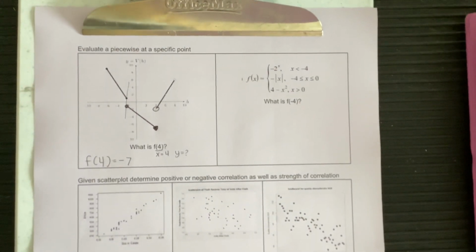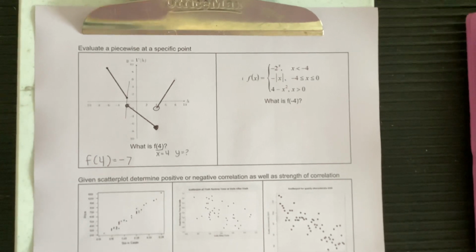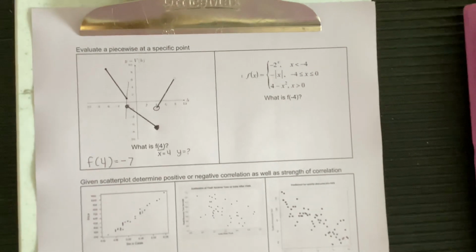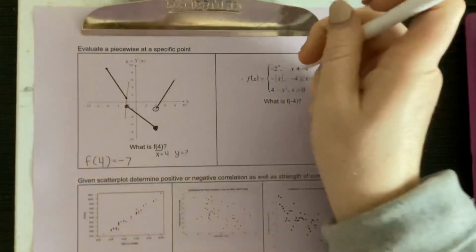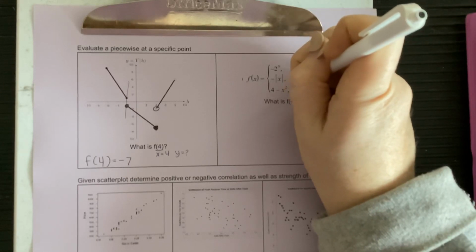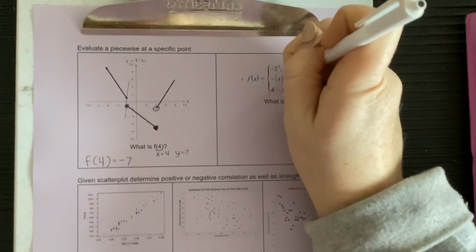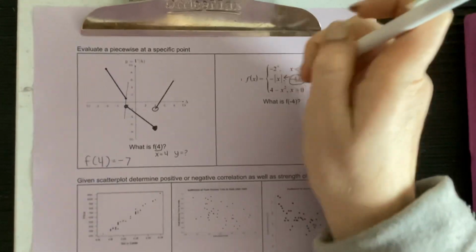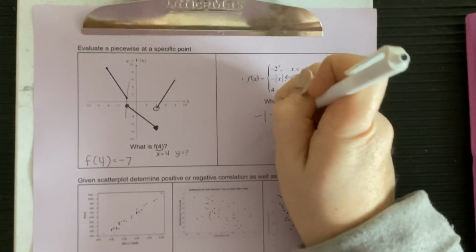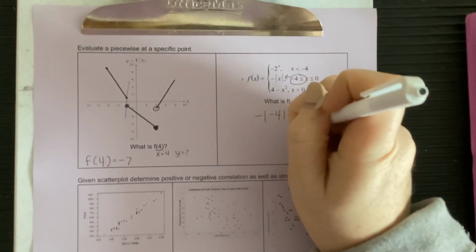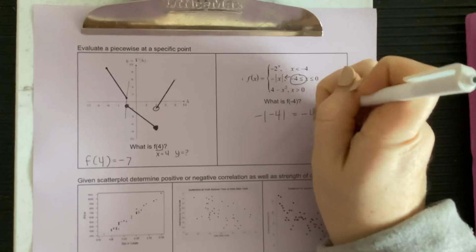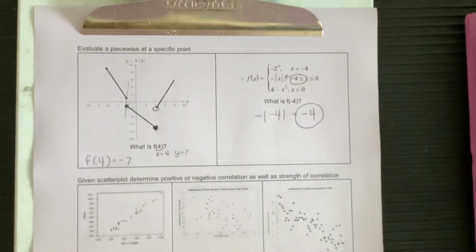All right, if you're given an equation and it asks for a specific point, it wants when f is f of -4. So if you look up here, -4, we have in 2 spots, but this is the one that's included, which means we need to use this equation. So you're looking for a negative absolute value of -4. Well, the absolute value of -4 is +4, but we want the negative of that, so you end up getting just -4 as your answer.